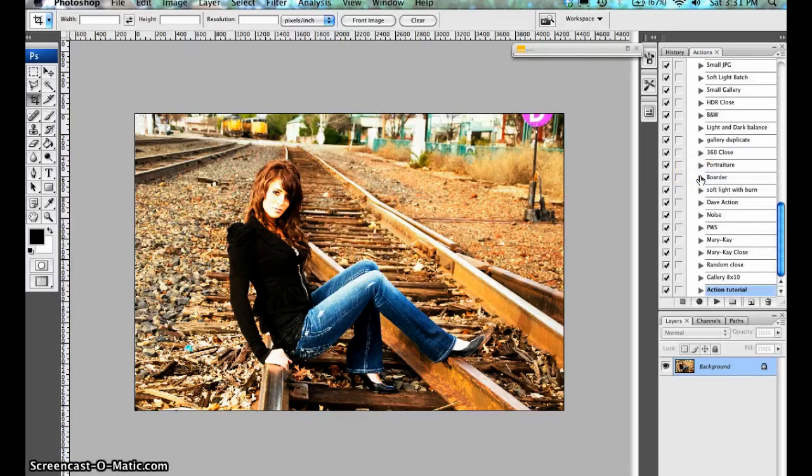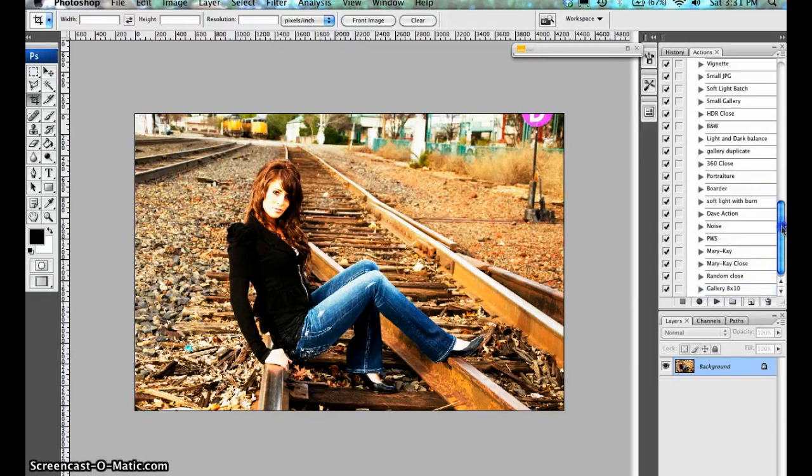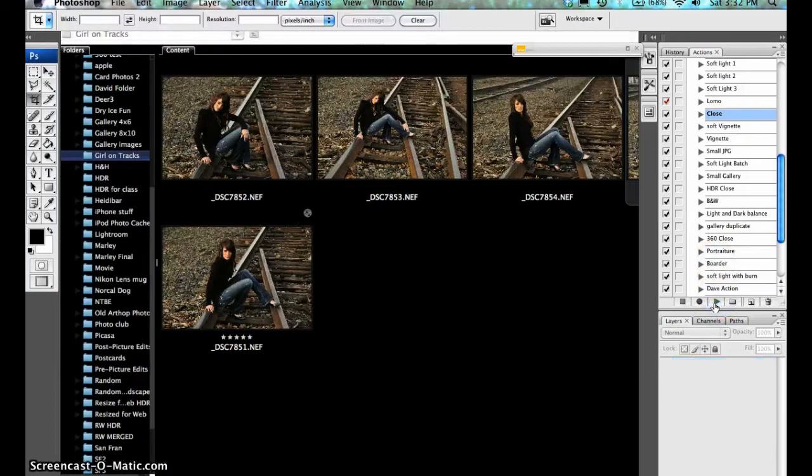It's really nice when you're doing a bunch of photos and you don't want to take the chance of having to go back and re-edit them if you've batch edited them. You'll notice in my list of actions, I have Lomo, and I have different soft lights and things like this. But you can also have actions save to different areas. Let's say I'm editing a wedding, and instead of going save as picture every single time, you just record that as an action, and you go to whatever folder it is, you click it and press OK, and it will close it into that folder.